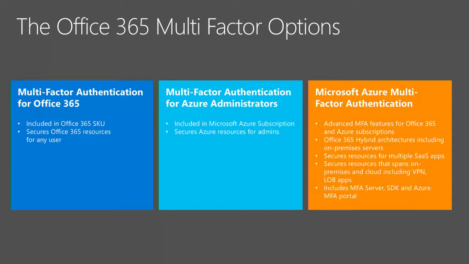Right, in case you didn't know, there are actually three different and distinct options for multi-factor authentication within Office 365. The first one is multi-factor authentication just for Office 365. If you've got Office 365 licenses, you're actually licensed to use multi-factor authentication, and you get most of the features of Azure Active Directory Premium's multi-factor authentication in that. If you want to use Azure multi-factor authentication, as in the same as Premium, if you're an Azure administrator, you can use that functionality without having to pay for a license.